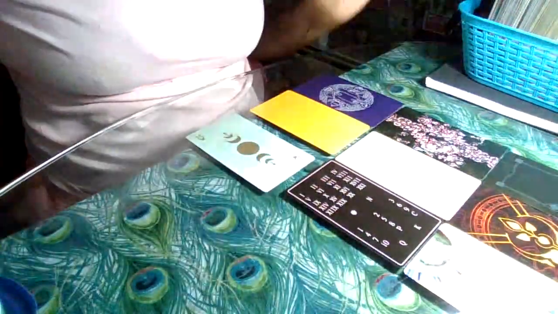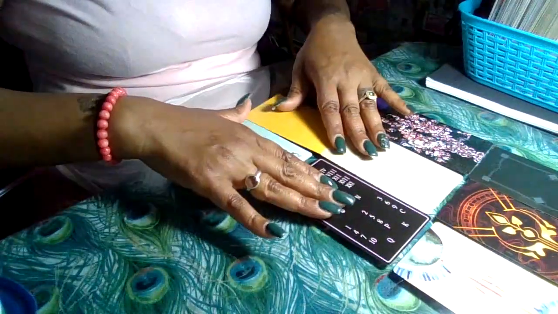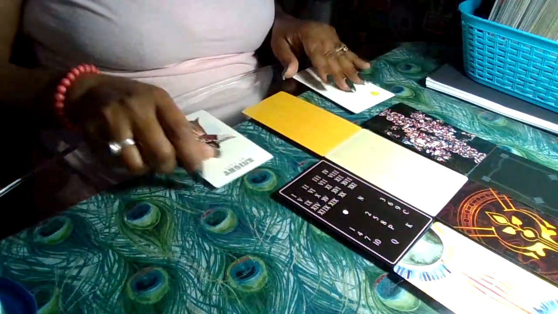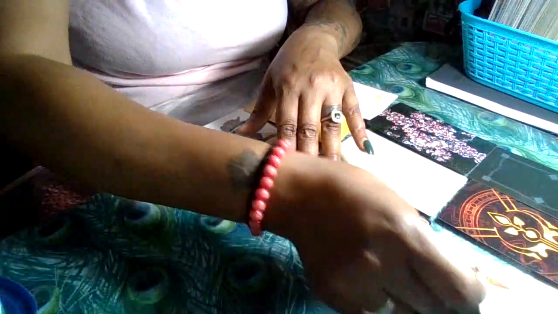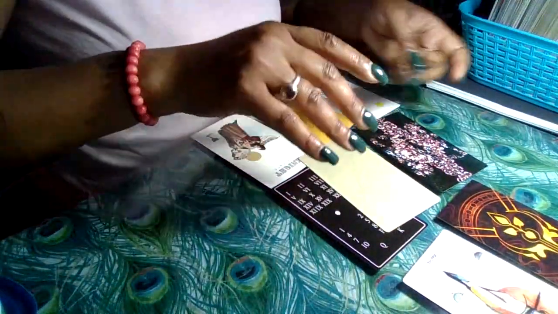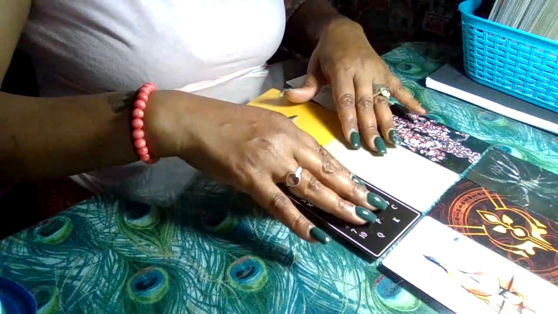Alright, now with the 9 windows, you can see that pretty good. With the 9 windows spread, I like to start with the corners and read those, and then we'll get to the middle. And I do turn the reversals around because I have so many cards. If I start doubling them by reading reversals, we'll be here all night.